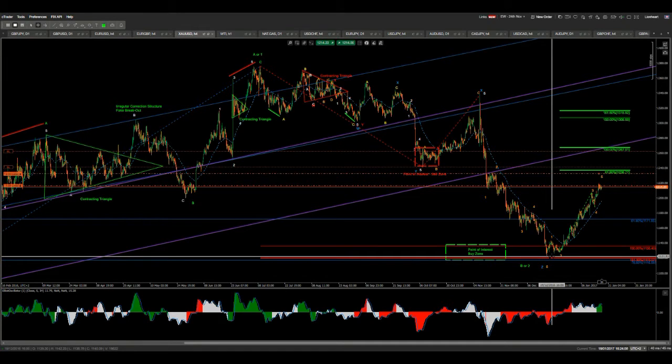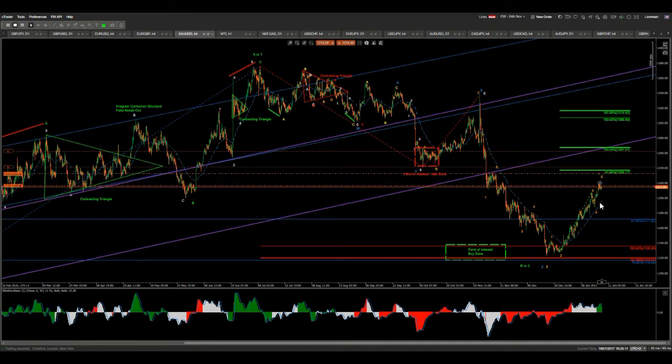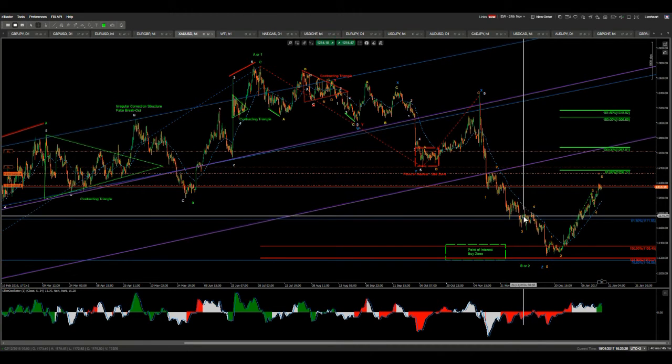From the previous video, I said at one point it will retrace on the upside, and guess what? It did. So we are witnessing a bullish movement on gold. What I would expect is a bounce off this 78.6% Fibonacci retracement. As I said before, I was expecting a bounce off the 61.8, however the sellers were indeed in control.